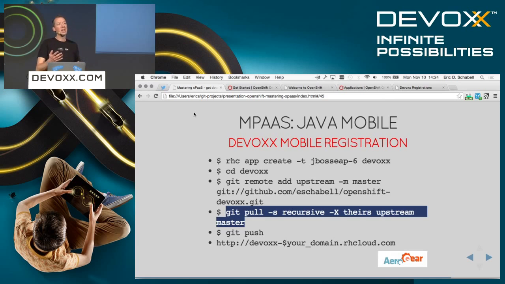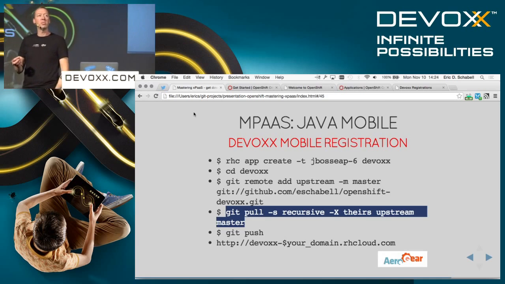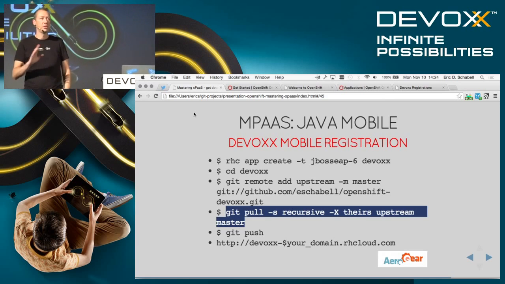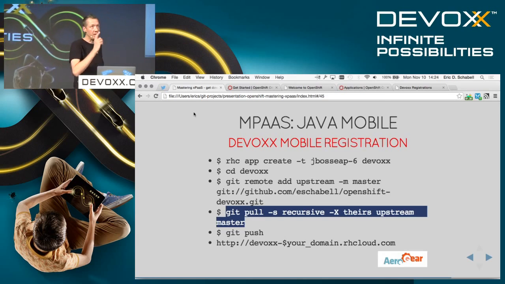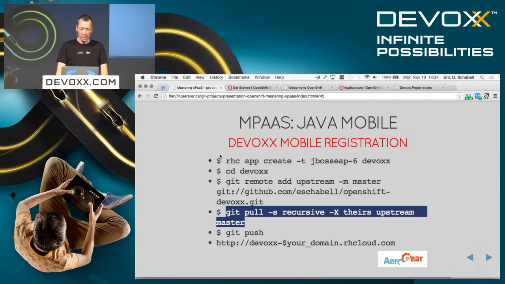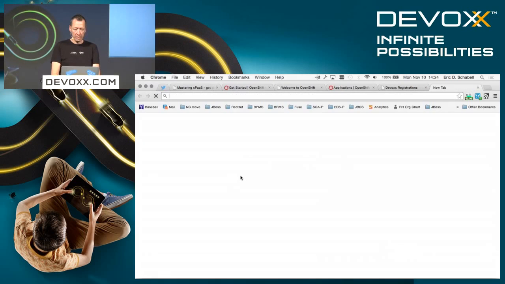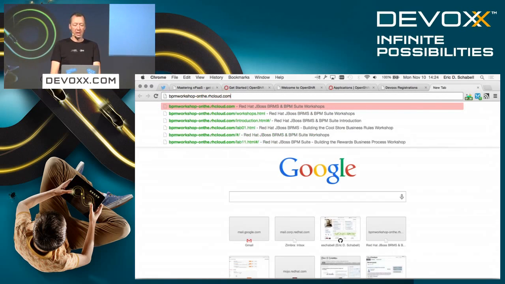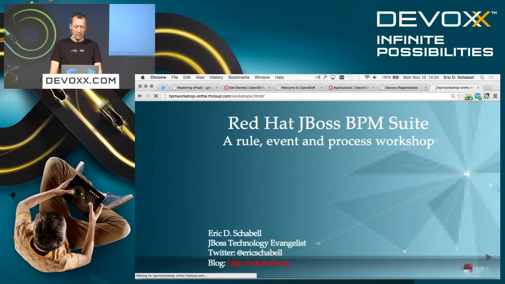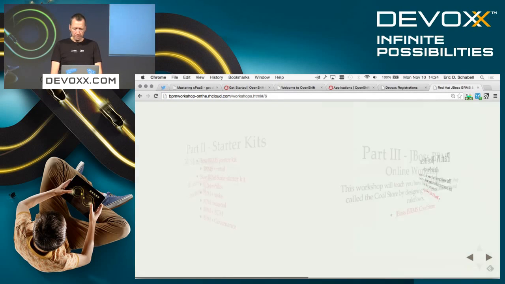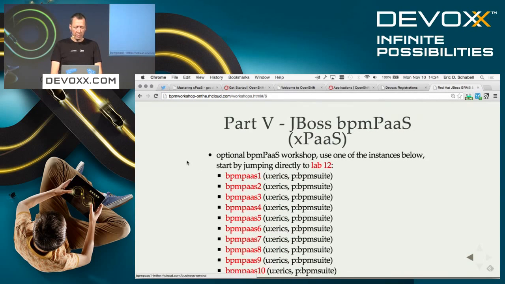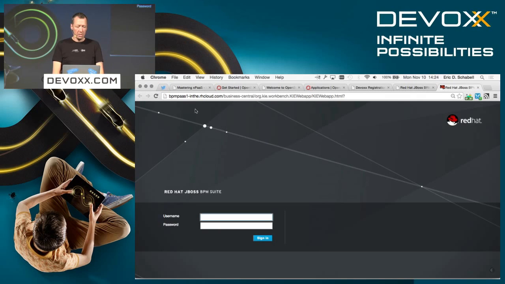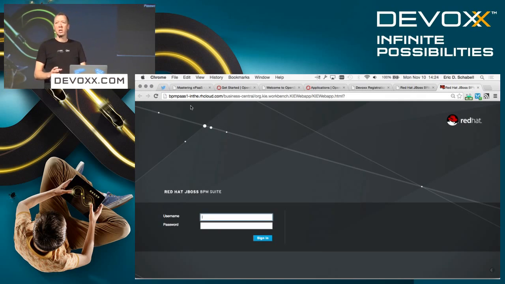I'll admit, a lot of times when I'm doing workshops on this stuff, people will come in, and I have some cheat sheets for you. I can skip ahead to give you something to play with if you want to. Let me jump over here quick. This is a bit of a deviation, bear with me. It's not for everything, but if you want to go over here, you can go play with that one. It's a BPM PaaS 1 in the Red Hat Cloud. I set these up for the workshop so people can play with them.